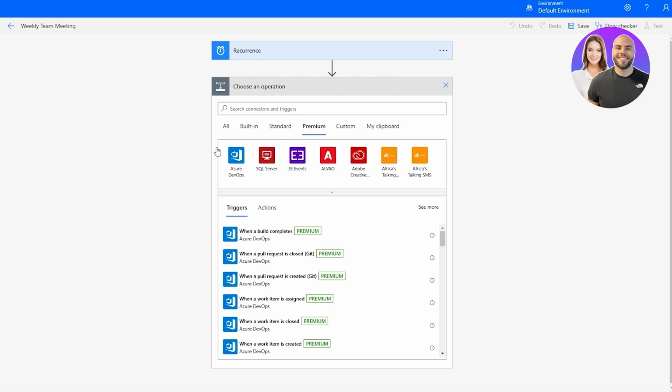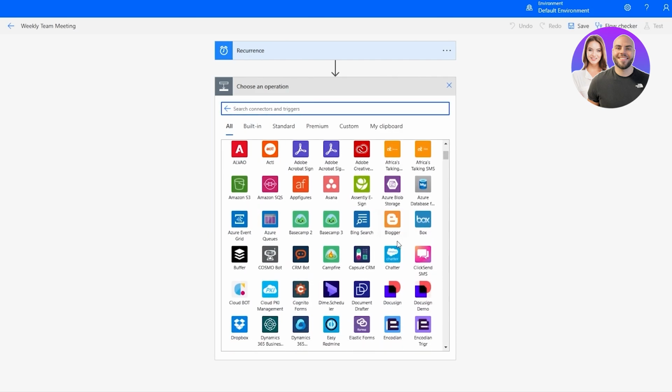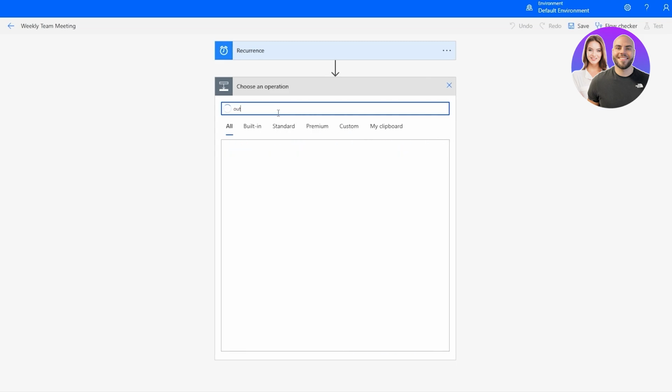What we want to do is we want to have the all version, and we also want to select the Outlook application. You can see it right here. If you click on this bar, it'll open up all the applications that you have, and you can search for Outlook over here. You will see you have multiple different Outlook options. You've got the Office 365 Outlook and the Outlook.com, which is the free version. If you're using the free version, this is the one that we are going to be using. If you have Office 365, you're going to use this one.